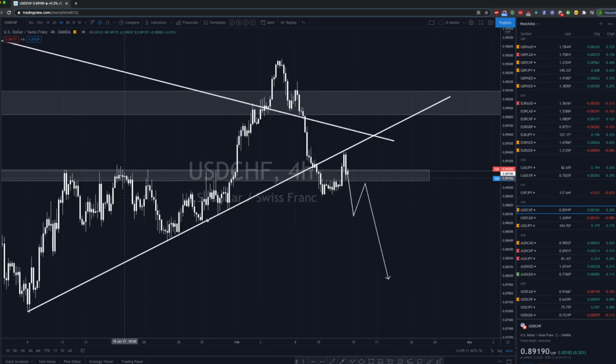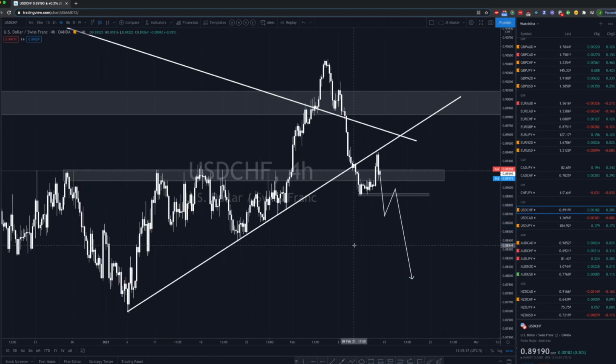The clearest level right now that seems to be respected is obviously these lows here. That would be the most recent level that was created together with these highs here, but I'm looking for short opportunities. So if this sets up like that or like that, then I'd look for short opportunities on this pair. I just have to keep an eye on it and see what price is doing when it gets to either one of these levels, if it even does, right?